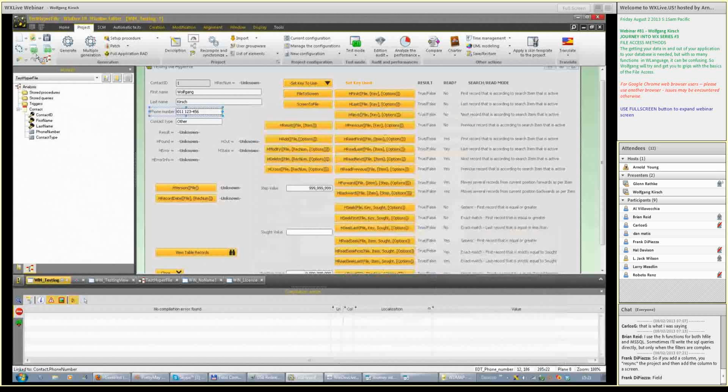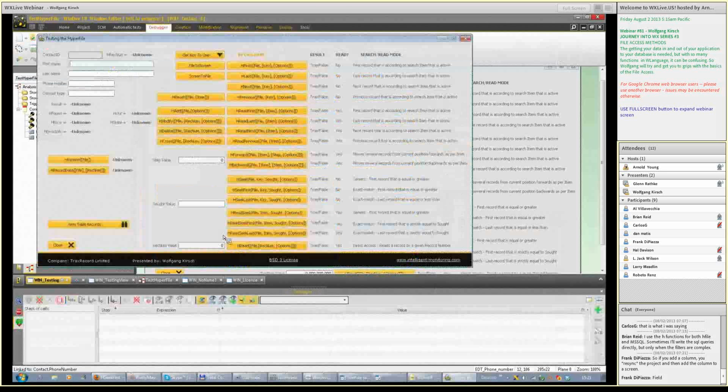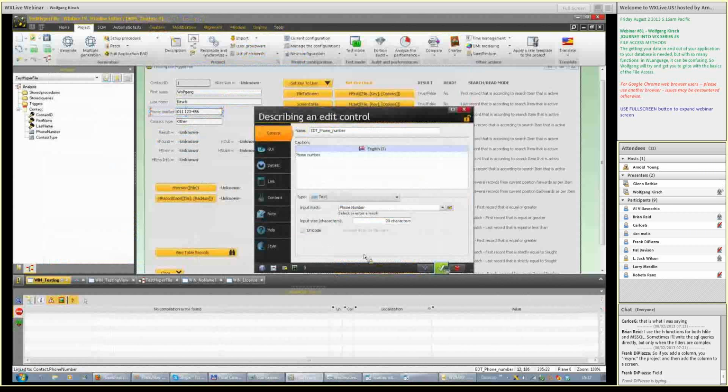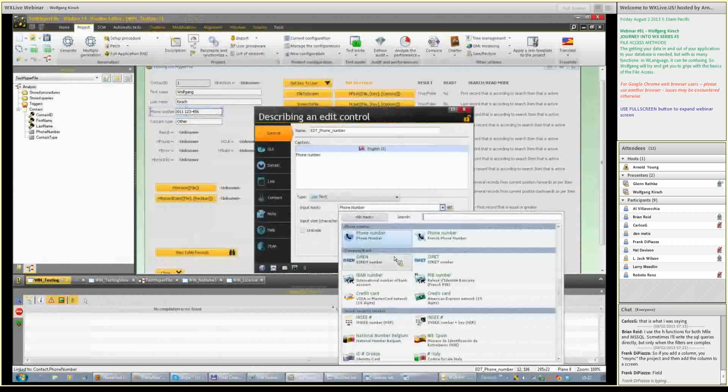So what if you add a column, you resync it for that, and then you add the column to the screen? It doesn't quite work. It shows it definitely, yeah. Oh, that's because it's in a database like that. But you do it in the dictionary. But phone number, it just does phone number. So it just picks up a phone number. There's no order. The French number does. Yeah, there's no masking. It looks like it's just, that's kind of weird, isn't it?